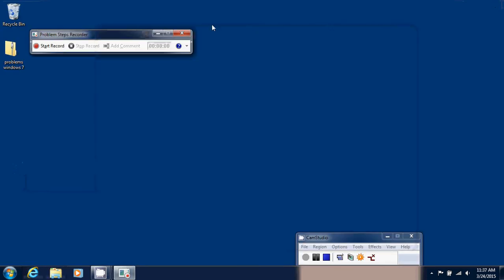So the Problem Steps Recorder, not a lot of people unfortunately know about this, but it's an amazing piece of software included in Windows 7. And for those that just stumbled here and have Windows 8, it's also included in Windows 8. So hope that this little tip for Windows 7 helps you in maybe helping others with their problems. And even for yourself, sometimes having problems, you can just record everything and check that out afterwards and get an idea of what might be wrong when the computer goes berserk.